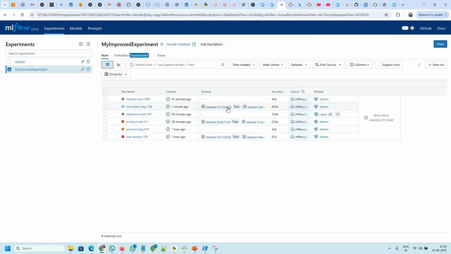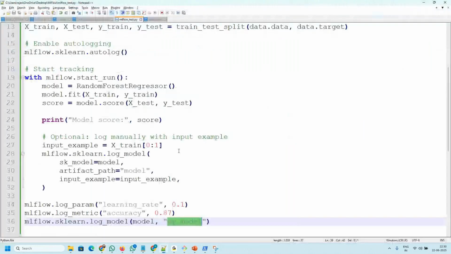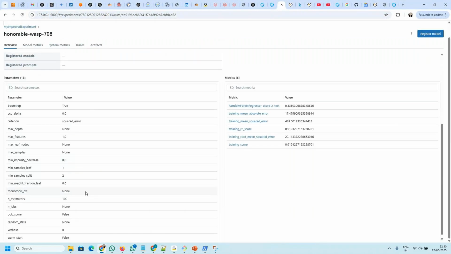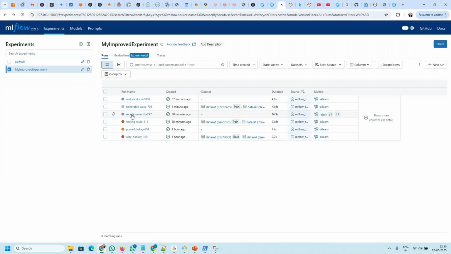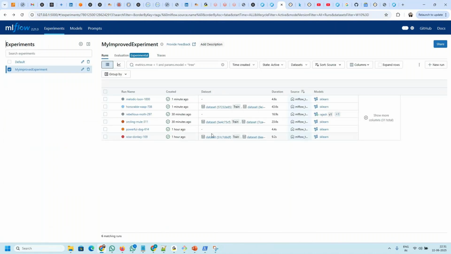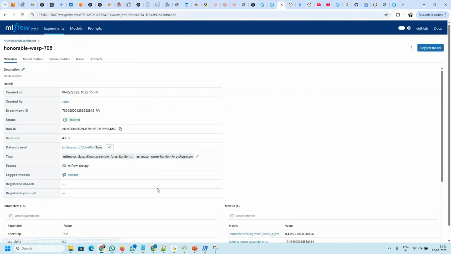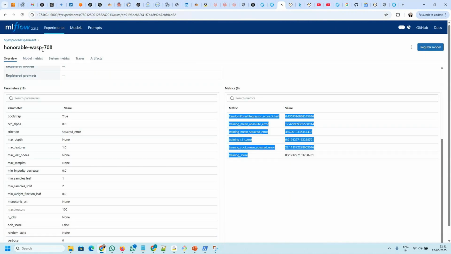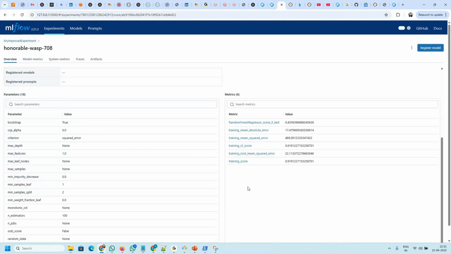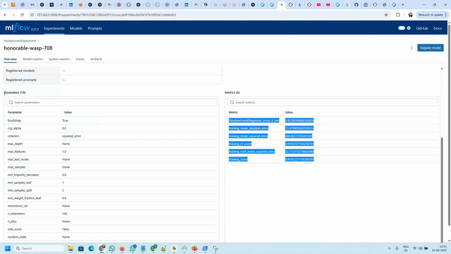This is the dataset I used. Basically we had two models earlier, and now I use this one. You can check the complete details and track how many runs you did. The last run I did was this one. Look at the performance and at the values you are tracking, the metrics. These are the metrics you have, and these are the hyperparameter tuning parameters.